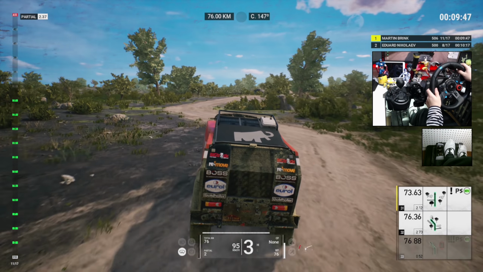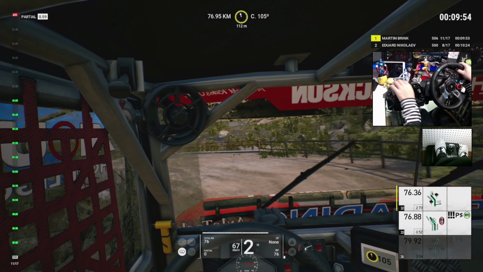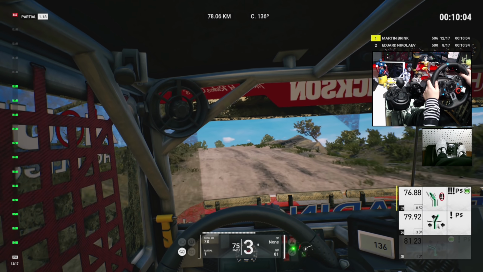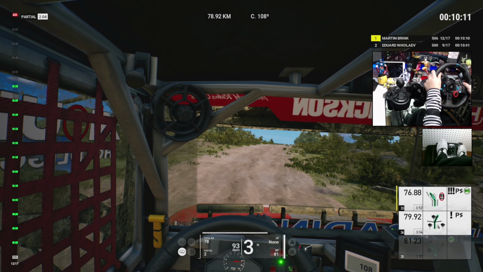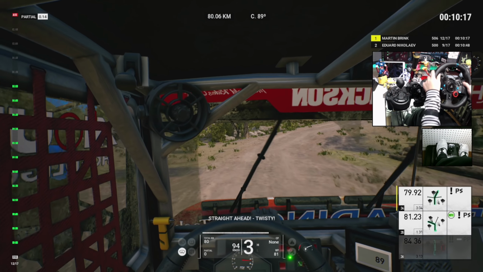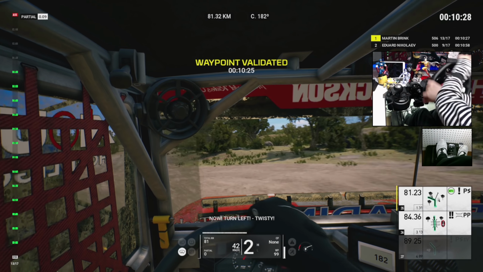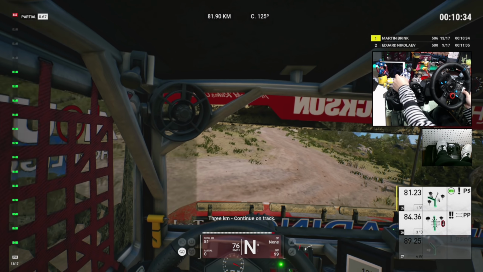500, forward to the left. Forward to the left. Cross bridge, danger 3. Waypoint okay. 3Ks, continue straight ahead on track. Keep going. Straight ahead. Twisting. 500. Turn left. Attention. Twisting. Now, turn left. Twisting. 3Ks. Continue on track.